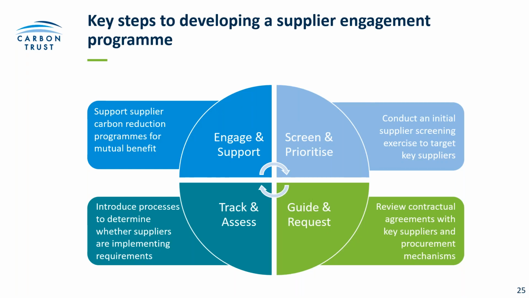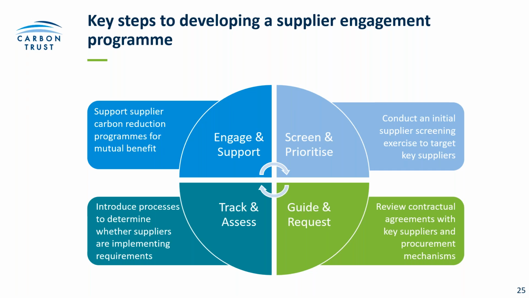So broadly, we would distill the steps in developing a supplier engagement program into 4 stages. These aren't necessarily linear in fashion, however, so it's recommended to approach these in a somewhat iterative way. But firstly, as Hector has walked you through, a certain level of screening needs to be conducted in order to prioritize areas of your supply chain and suppliers to target. Secondly, by reviewing the mechanisms in which you interact with your suppliers, you can make first steps in terms of guiding and requesting information in order to improve the accuracy of your measurement, but also to set the context for achieving carbon reductions.